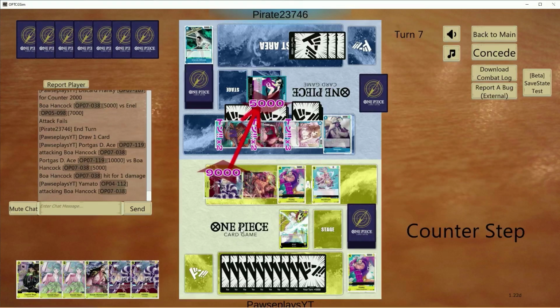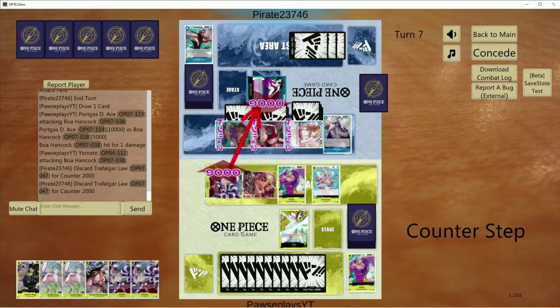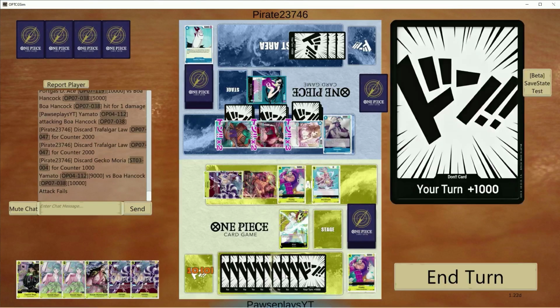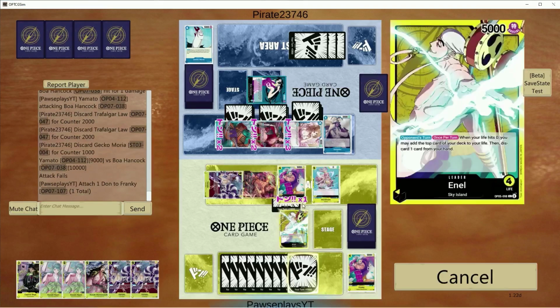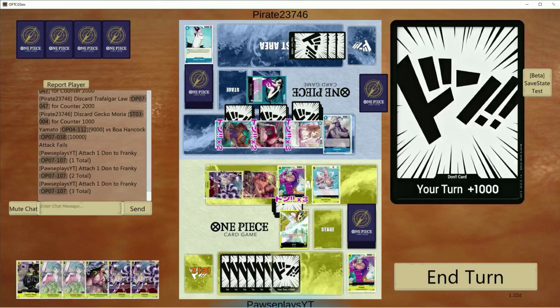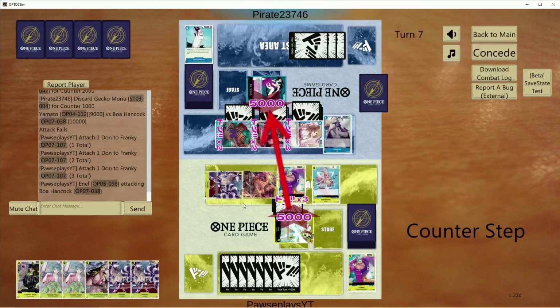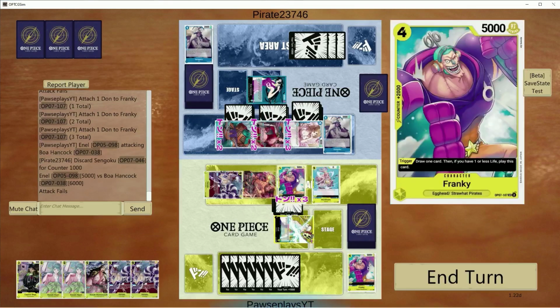Come on, give me 5k counter. Let's go. Yes, sir. That's the first Gecko Moria we've seen all game, too, by the way. Ooh, mistakes were made. I probably shouldn't have done that. Let's just go 5 here. Yep.